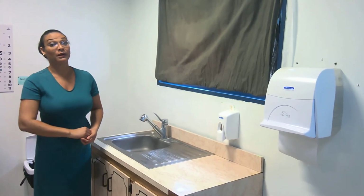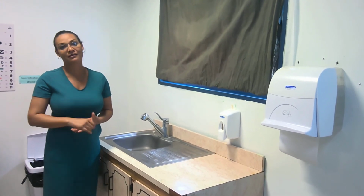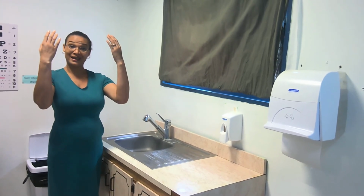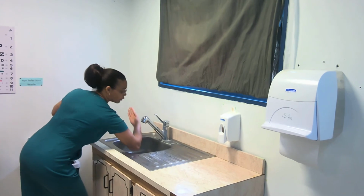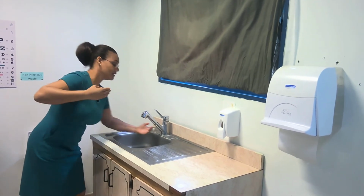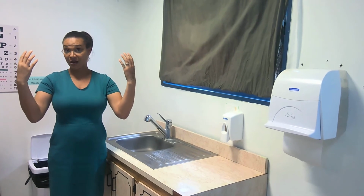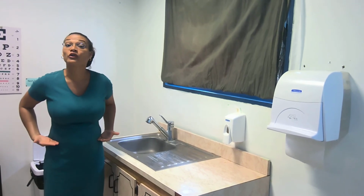Now this is where it becomes a little bit different when we're doing a sterile technique for hand washing. You are going to have your hands held in the opposite direction. Because at that point, you're washing your hands in this manner so that you can keep your hands up. You are going to make sure that your hands do not fall below the level of your waist.